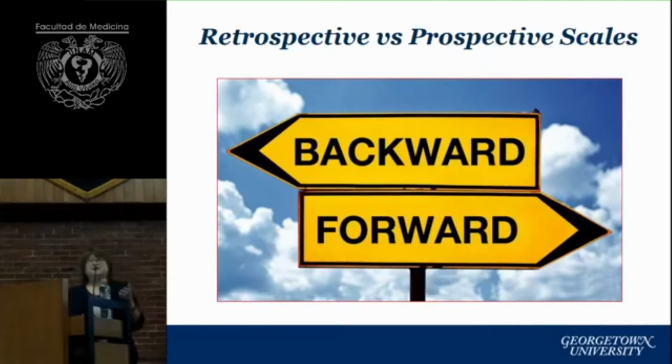One of the thoughts may be that when we do a retrospective scale, it's much easier to fall back on thinking about ability, right? How much ability did this person have? But when we are forced to think prospectively, now we have to take into account, is this student what we would call a cowboy, right? They're out there doing things on their own. Is this someone who will recognize that they will need help if the next case is more complex or different, right?